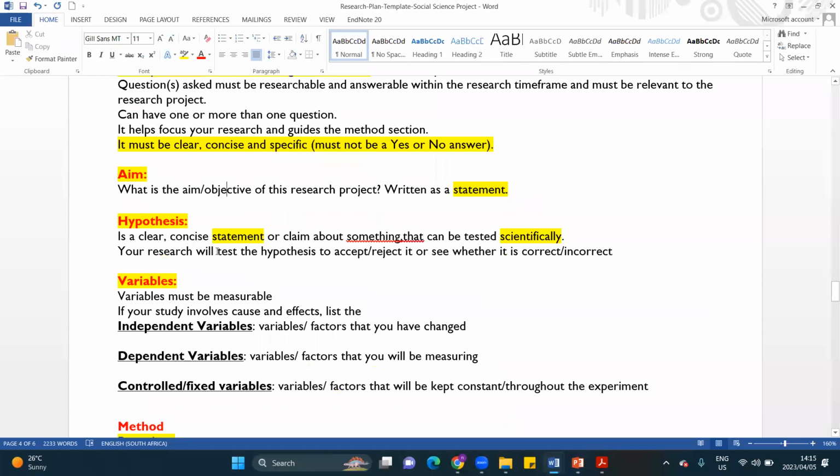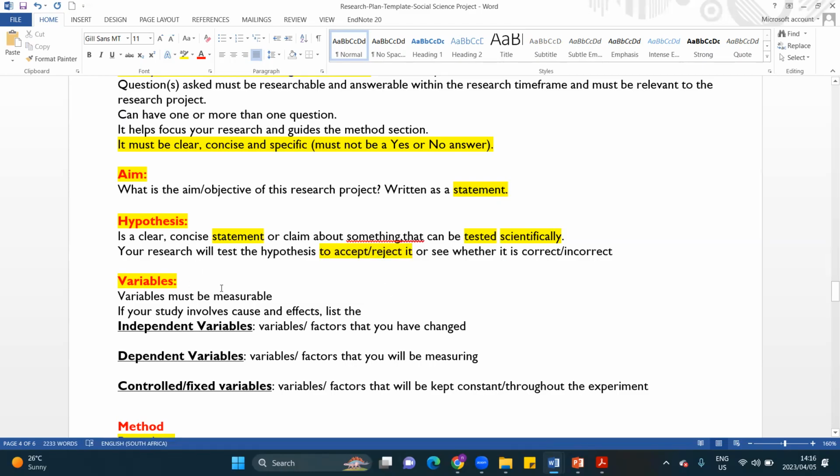Now, it's important that your hypothesis must be testable. You must be able to test it scientifically. So that's important. And on our first day, we spoke about the project having measurable results, things that we can measure. Your hypothesis will tie in with your conclusion, where you're going to accept or reject the hypothesis. So your whole project is focused on testing the hypothesis or rejecting it.